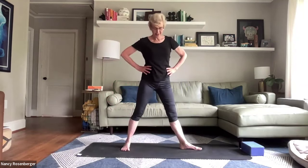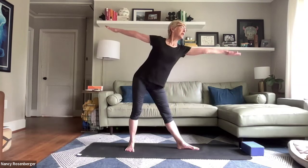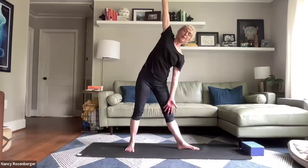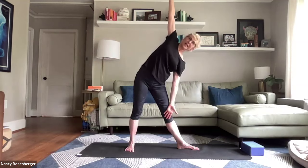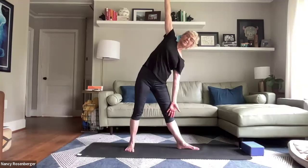One more time — reaching out to the horizon, windmilling, staying long through the spine, bowing out through the ribs. Come back up. Bring the hands in. Turn the legs for triangle on the other side. The front foot's toes are towards the front of the mat, and the other one at about 35 degrees — adjust that as you need to for your hip. Bring the hips back and forward. Coming to the back, opening through the chest, reaching out, windmilling, cognizant of the length of the spine, the buoyancy of the discs, the wrappings around the muscles, ribs bowing out. Some length in the underside as well — so not such an extreme triangle this time. Inhale back up. Bring the hands in once again, opening, reaching out to the horizon and windmilling, long through the spine. One more breath. And bring it up.